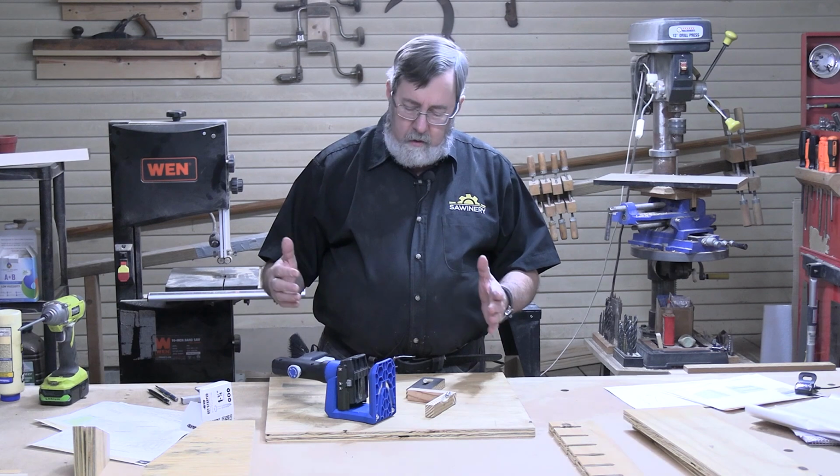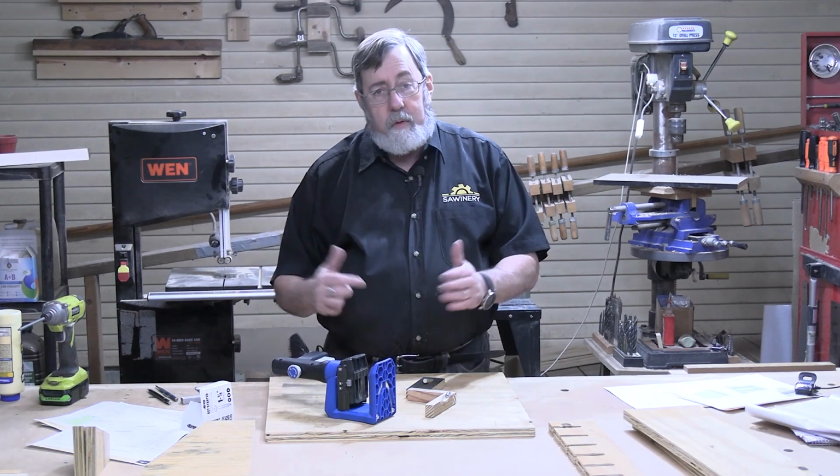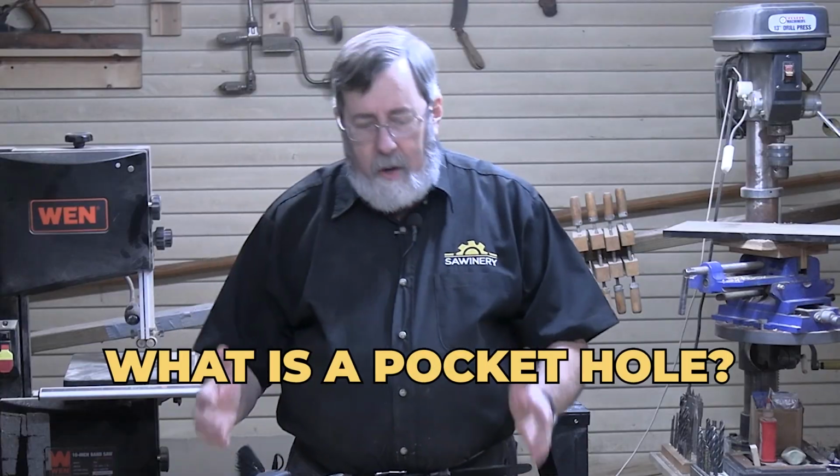Going up from here, the next one up would probably be something you would use more in a cabinet shop, like if you're doing production work. So what is a pocket hole, first of all?